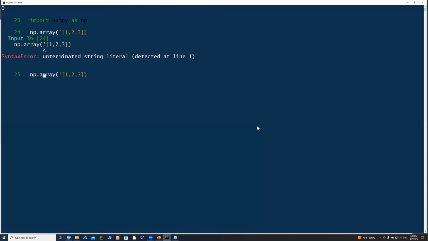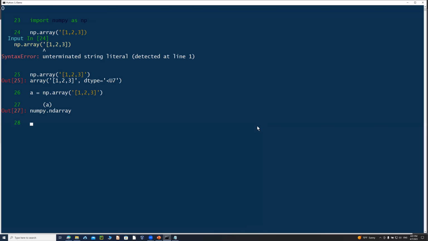And now say numpy.array, and I did not close it here. So if I just do this one, it will do that data type everything. But I need to assign that one to an array A, and then now say type of A.